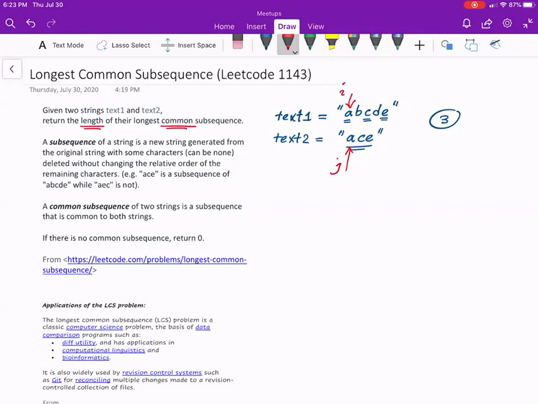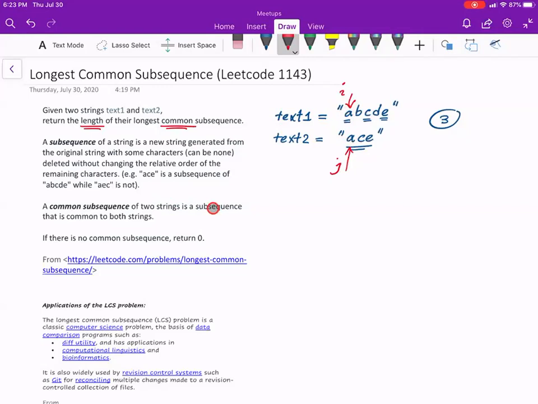Initially, I want to start with I at 0 and J at 0. I will check if they are equal. It means that these two characters can be the first character of my common subsequence, right? And if they are not equal, it means that they cannot create any character in our common subsequence.